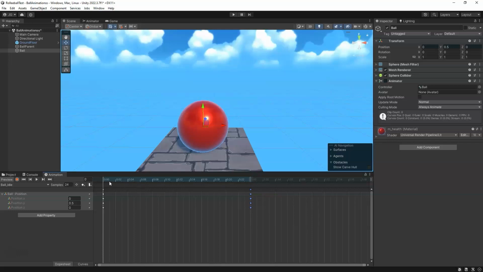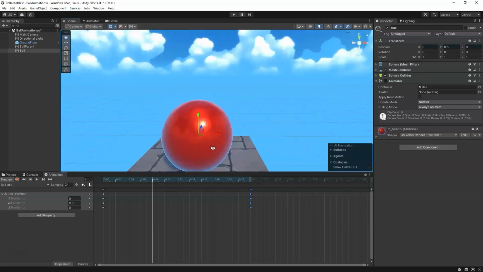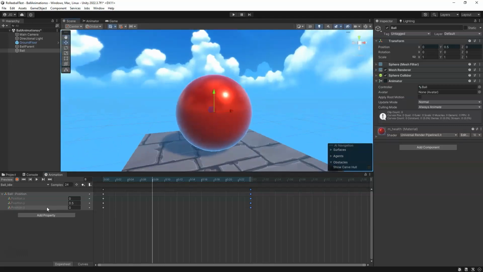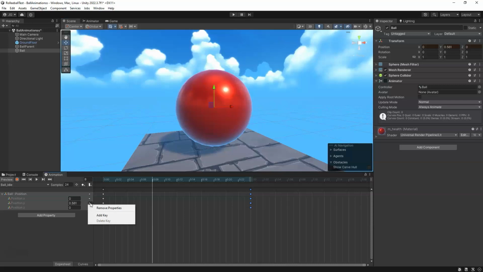So now to create keyframes, I can come forward maybe to about 8. And you can see, like maybe I want to move this up on the Y. So on the Y, we changed it. So I could do that. And here we can click the keyframe drop down and do add key.